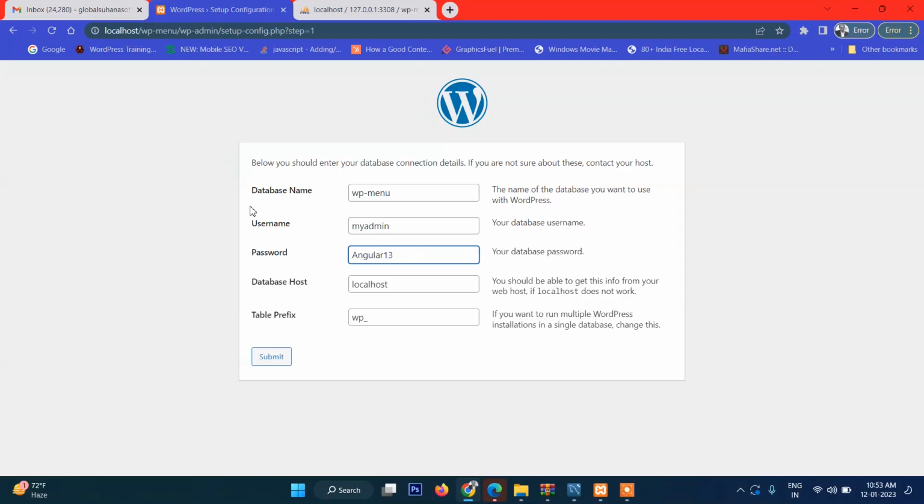In case you are installing in localhost, then you put root and password blank. That's it. But in my case it is different, so don't follow the username and password the way I'm putting them here. And this is my port number. You just leave localhost.